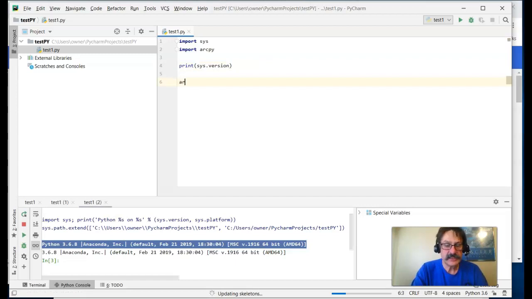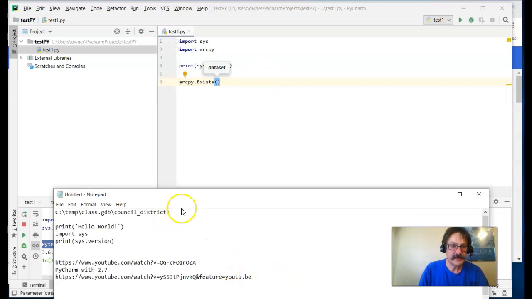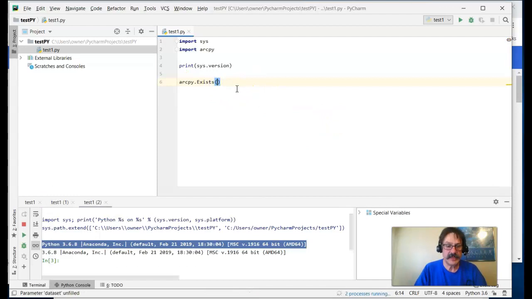But let's do this: arcpy.Exists, and we will do our thing, which is basically the same command that we ran in our Pro tutorial.